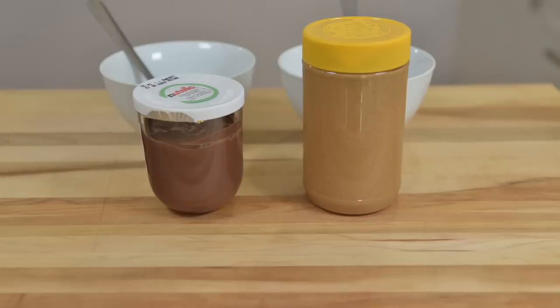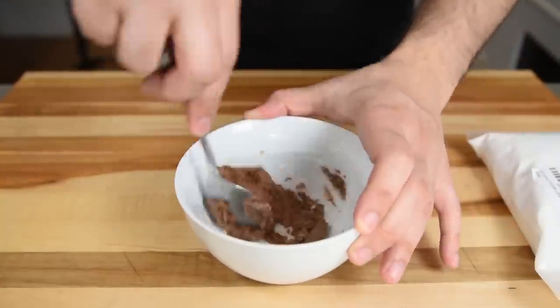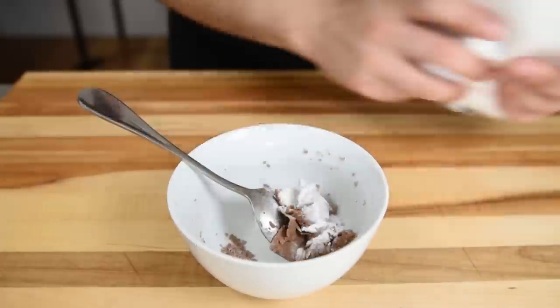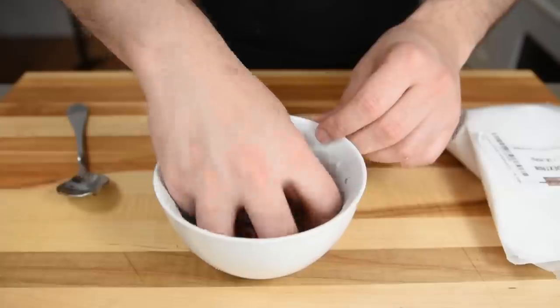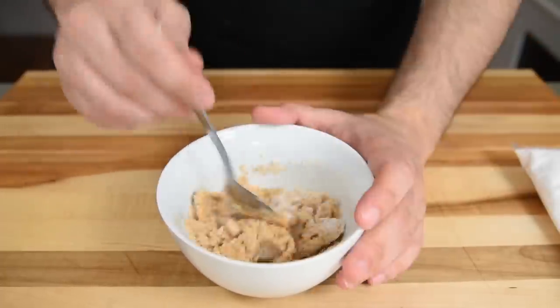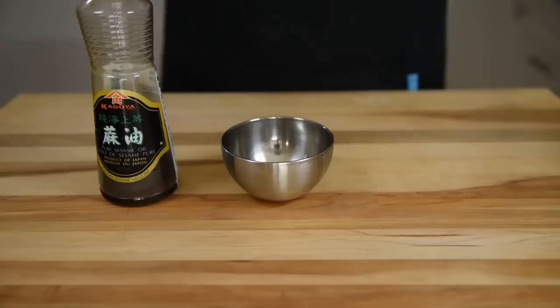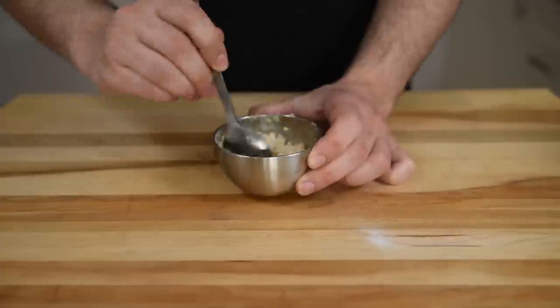Before tasting, let's make a few more. Here I've got some Nutella and peanut butter. While these aren't as runny as pure olive oil, they are nonetheless quite oily thanks to the fats released by the nuts they're made of, so they mix quite easily with the maltodextrin. Unlike the olive oil though, they have a lot more flavor and body, so should hopefully bring a little bit more to the final powders. And here's some sesame oil done the same way.